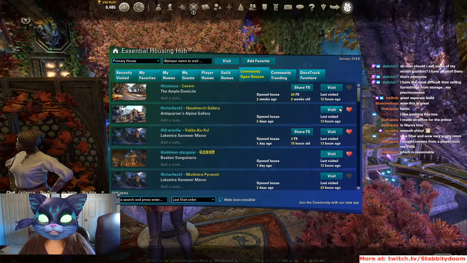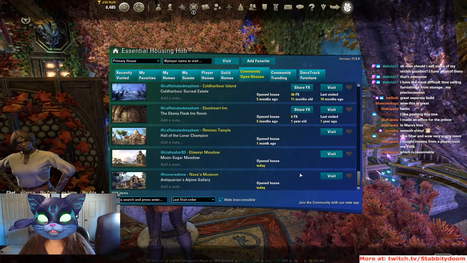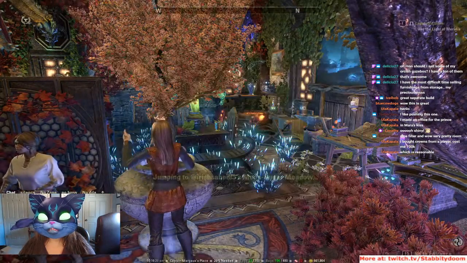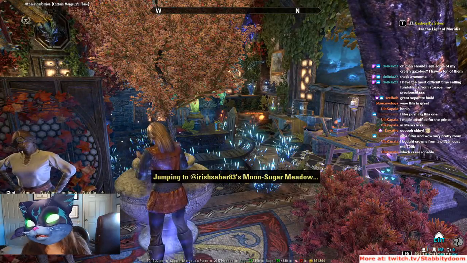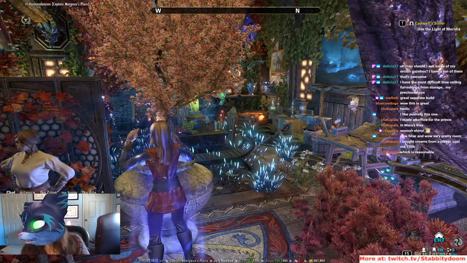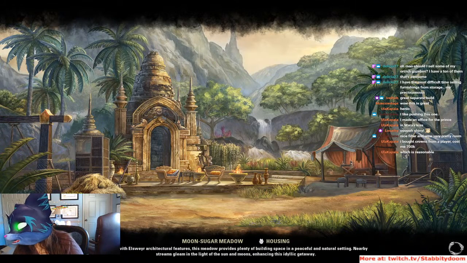I don't know if that's good or bad, but I don't necessarily trust regular players anymore. I try to stick to Iris Saber services because I worry about getting ripped off and things like that. So I don't mind paying the extra, but some people don't have extra, so what are you supposed to do, right?